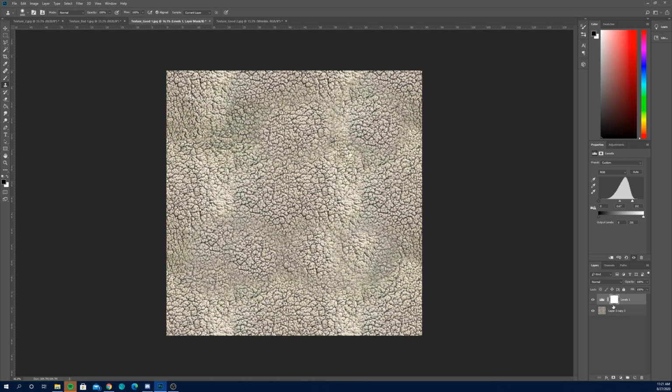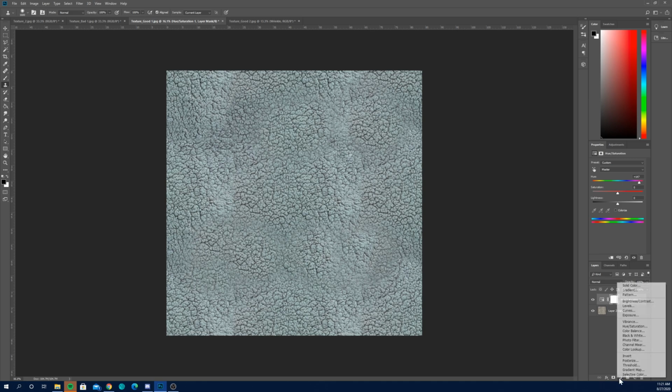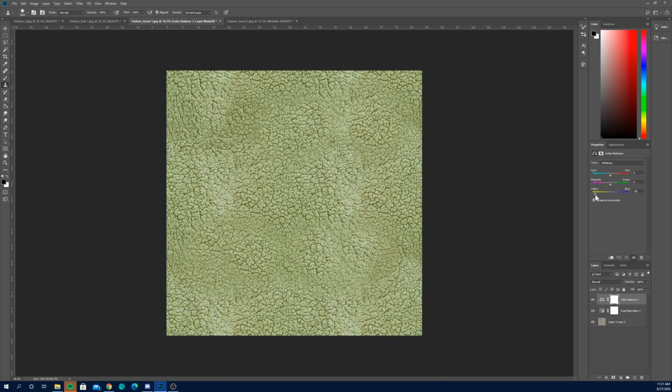For example, this one I don't really need any adjustment, so I'm gonna undo that. And then let's say I want to change the hue of this image. Go to hue and you can drag this bar around and you can actually change to the color that you want. You can also go ahead and select this adjustment layer and go to color balance, and you can change the color even further. Now let's say I'm happy with this texture.